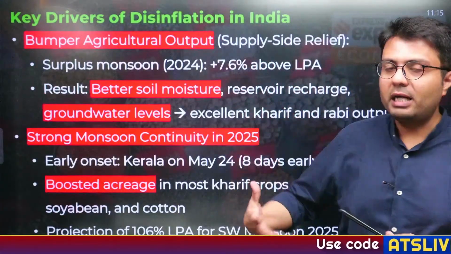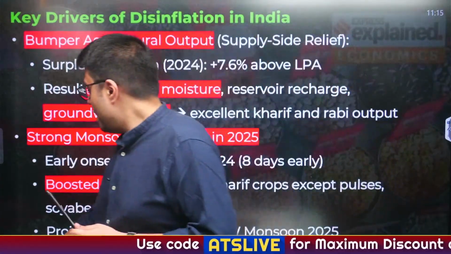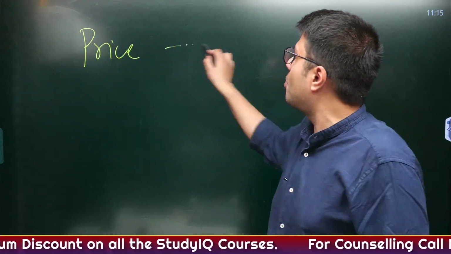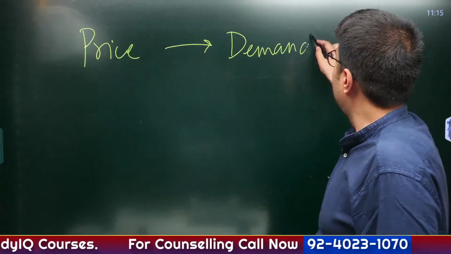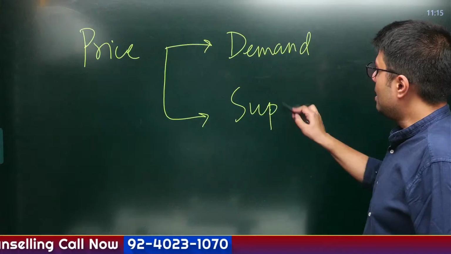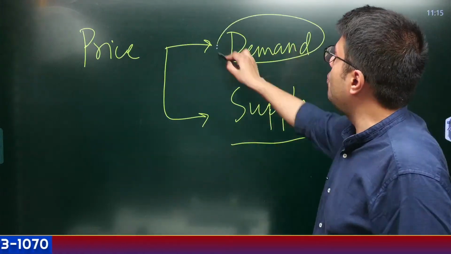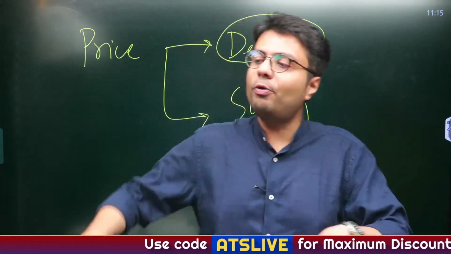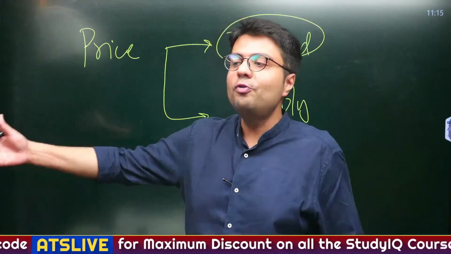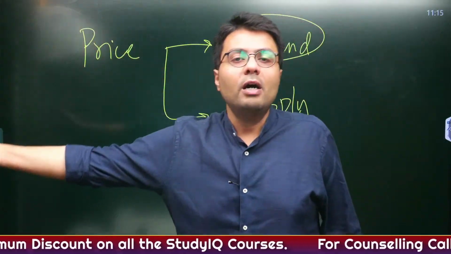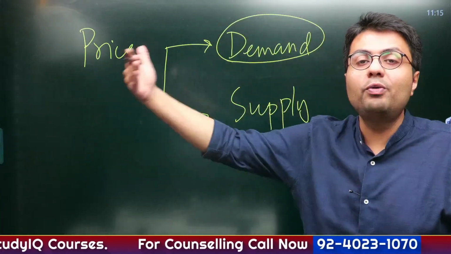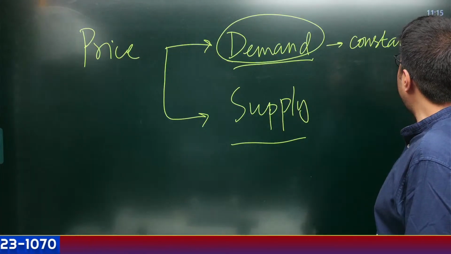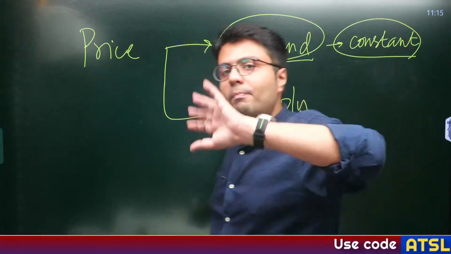Now, let us understand the factors that have contributed to the cooling down of inflation. Before that, you have to understand that prices of any commodity are driven by two different factors in economics. These are called demand and supply. Now, the good thing about food is that the demand for food, at least in the short term, does not change that frequently. Because if you start eating 2 rotis every day, the probability is that you will continue eating 2 rotis every day. You might reduce it by one, or you might increase it by 1 more roti, but that doesn't happen quite frequently. So the demand factor for food is that it remains somewhat constant in the short term. It might change over a longer term, but not in the short term.